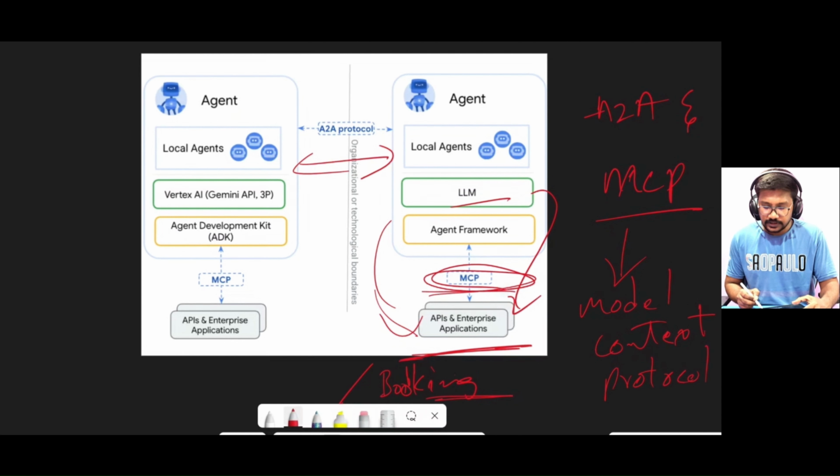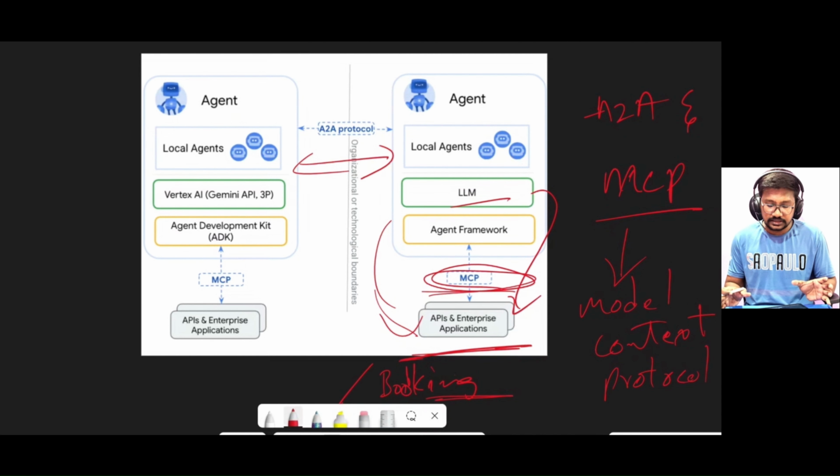That's what MCP does. MCP exposes the APIs to the LLMs, so LLMs can interact with the APIs through MCP, and users can interact with the LLM in simple natural language, which helps them book a service. So that's the difference between MCP and A2A.